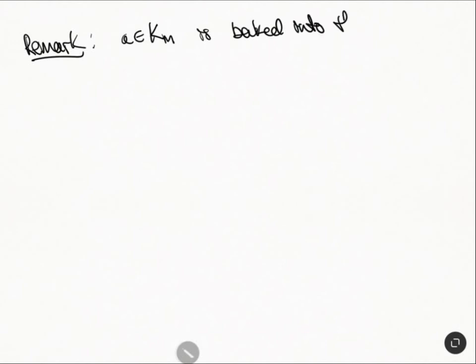Let me make a remark here: this A, an element of Km, is baked into the definition of the indeterminacy diagram.